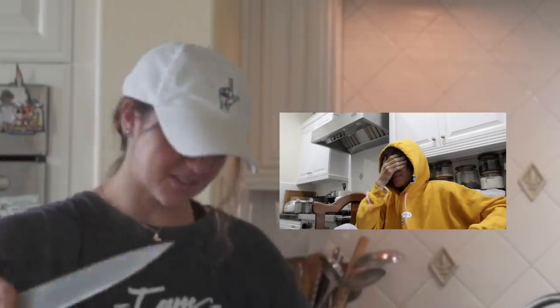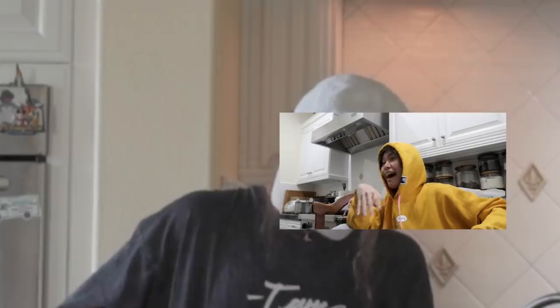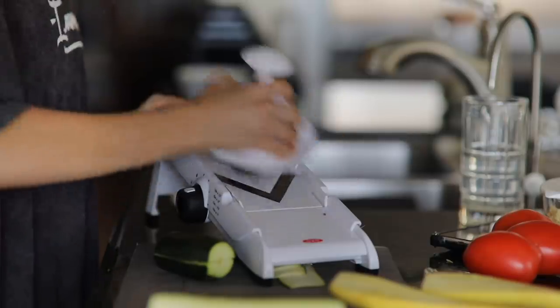Because you need circles, Kaycee. I got it. It's gonna be half circles. No, it can't be half circles, otherwise it won't look anything like the dish. Well, we're screwed because I already cut all of them. You cut all of them? I cut all of them because you told me to cut all of them. No, it's great.